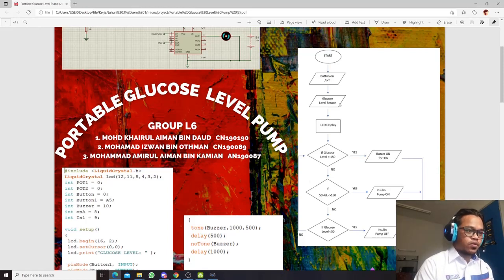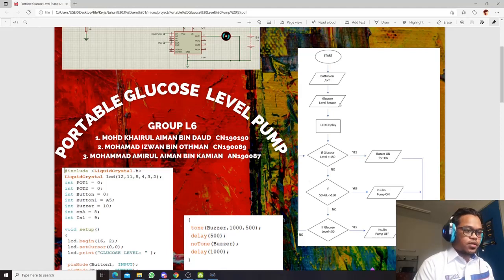If the glucose level is not 150, the decision goes to another decision: if the glucose sensor is greater than or equal to 150, then yes, the insulin pump will turn on.